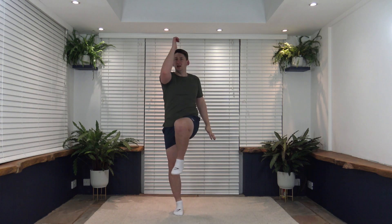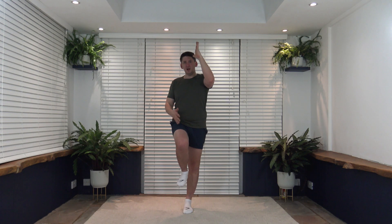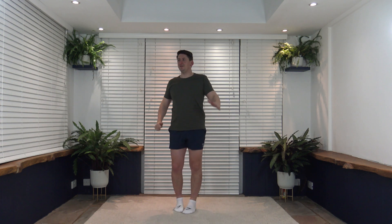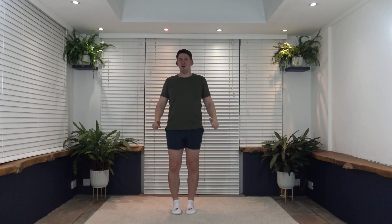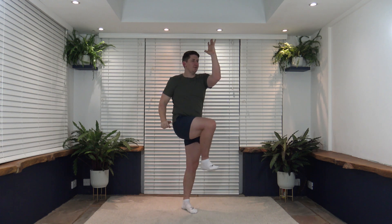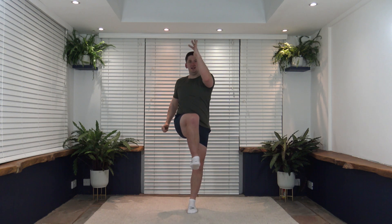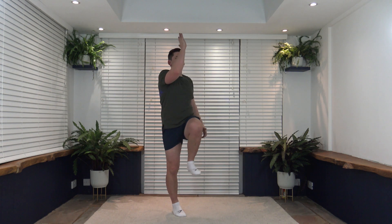Next exercise is a nice and slow knee to elbow. Hold that slight little pause at the top — if you can't get the knee all the way up, do it nice and low, engage those core muscles, hold that little pause, it'll work those abdominals. Here we go — off in three, two, one, let's go! Hold that pause, back is nice and straight, head up facing forwards, breathe out as you bring the knee to the elbow. Slow — hold that pause, nicely done. Fantastic work, halfway through! Back nice and straight, head facing forwards. Less than ten to go — couple more reps. Three, two — last one. Excellent!